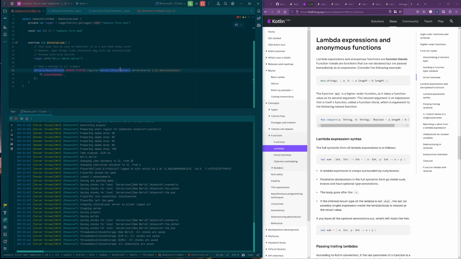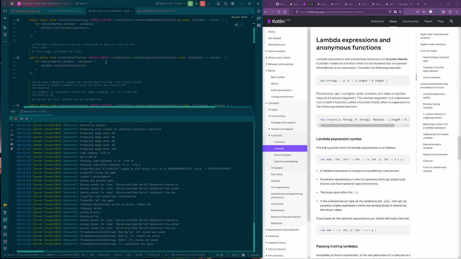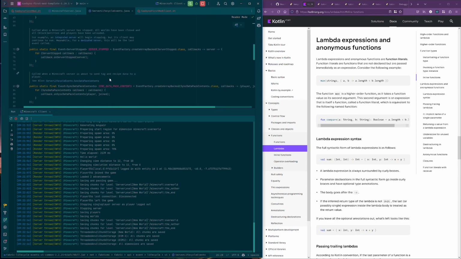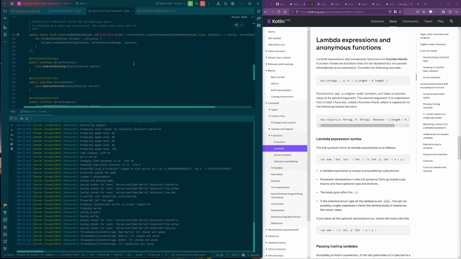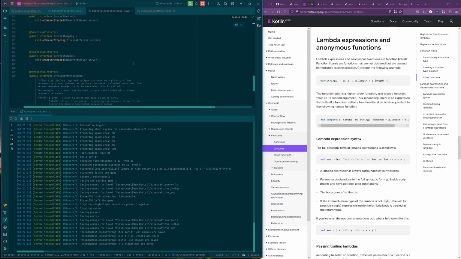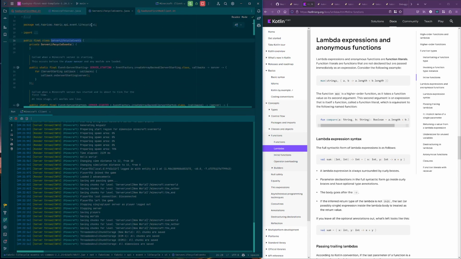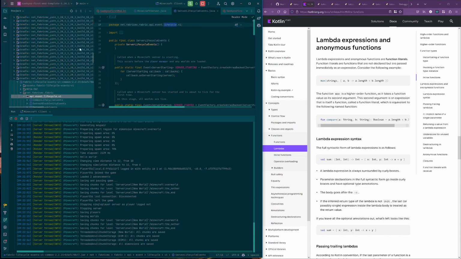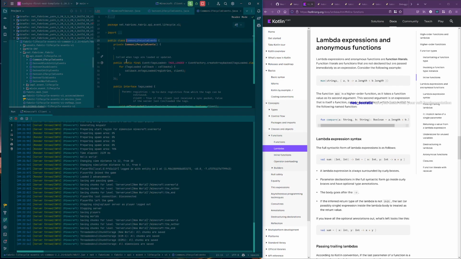Server lifecycle events: server starting, server started, server stopping, server stopped. Sync data pack contents. So all sorts of options here, but here we go. Common lifecycle events.